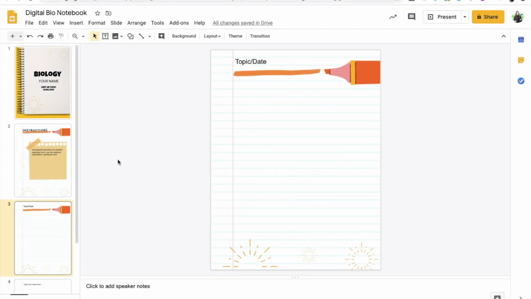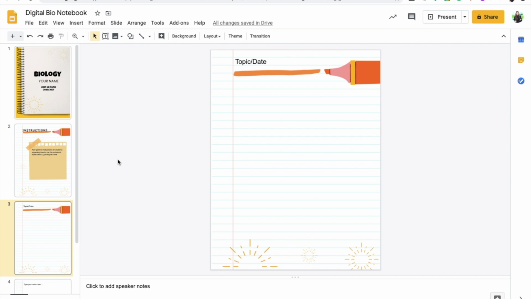Now, one question that I got a lot is, what if I want to add assignments, or add pages to an interactive notebook that I've already created and assigned to students? Is that possible? Unfortunately, there's no direct or easy way to do that. The only way that I could find is through an add-on such as Slip and Slide. Using an add-on like that, you can add slides to pre-existing presentations or notebooks that you've already assigned to students.